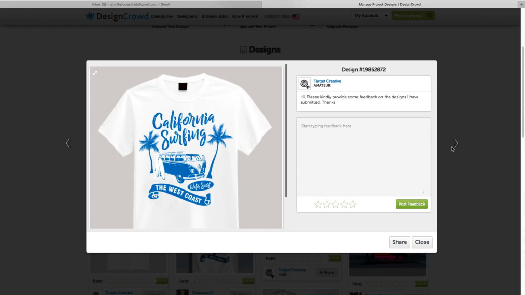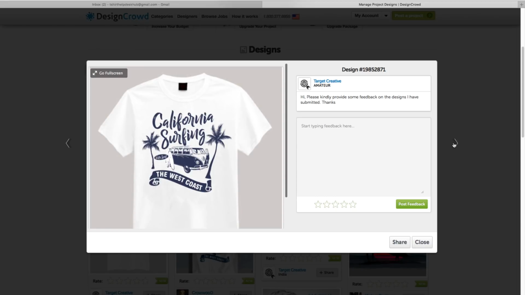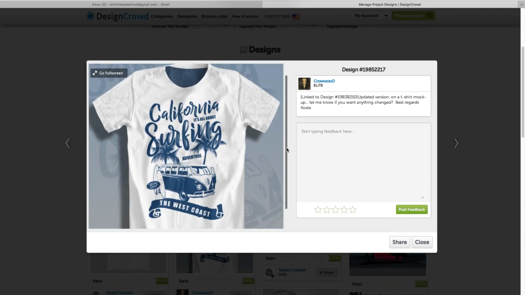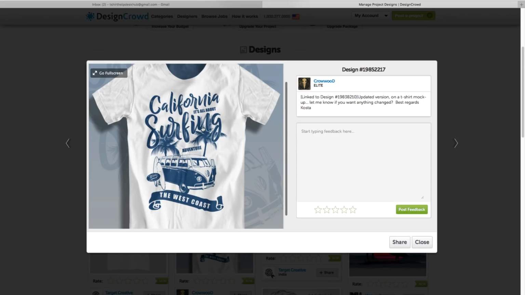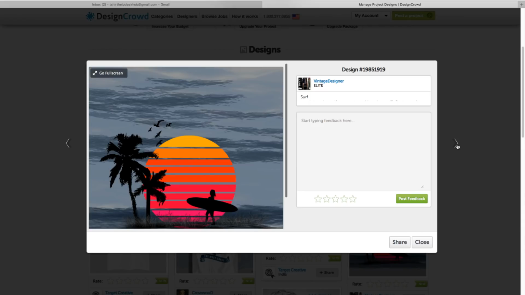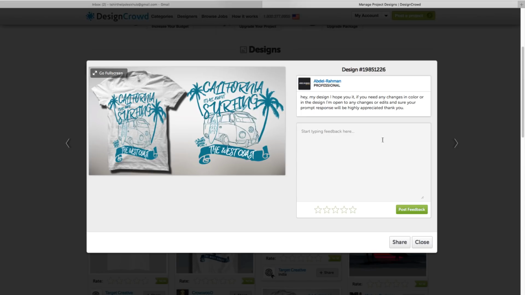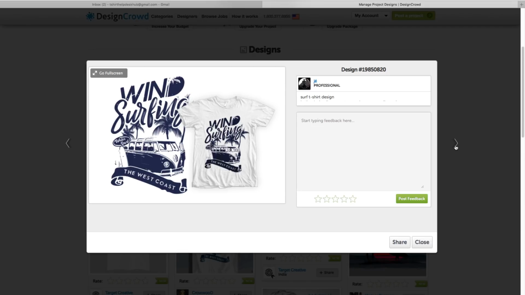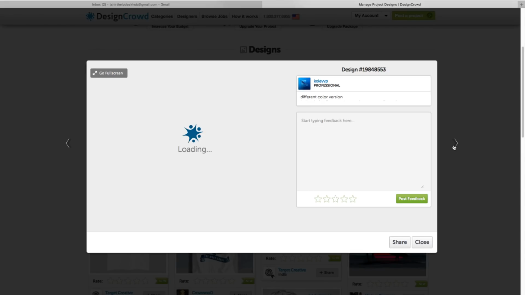Look at that. Look at that, guys. I mean, look at this. These are classic t-shirts. And the great thing, I told them the font and I gave them all the artwork. So everything is cool. You see what I'm saying? Look, we're just going to keep. Now, I don't know what this person was thinking, but hey, things happen. Look at this. Windsurfing. I gave specific instructions, but this is the great thing about it.